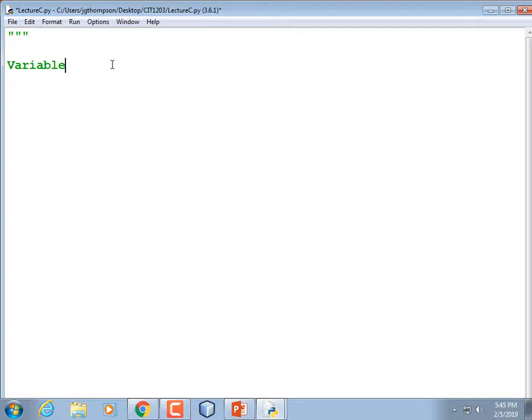So a variable has four components. It's got a name, it's got a type, it's got a value, and it's got a memory address, right? Because everything in a computer has a memory address, otherwise where is it storing it? Is it writing it on the back of the computer? No, right, so it's being stored in memory. We don't care that much about the memory address. And what do I mean by that? We can't find out in this language what memory address a variable is stored at. In some languages you can. Not in this language. So that's not what I consider the most important one in terms of what we're doing.